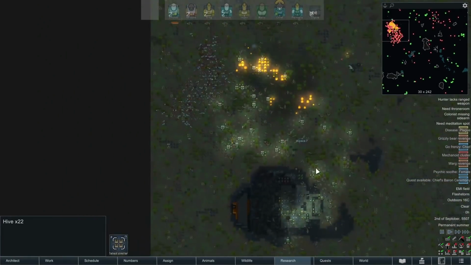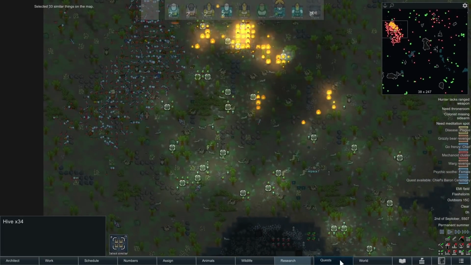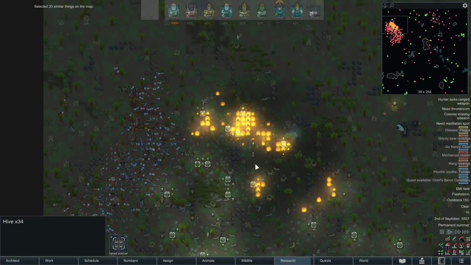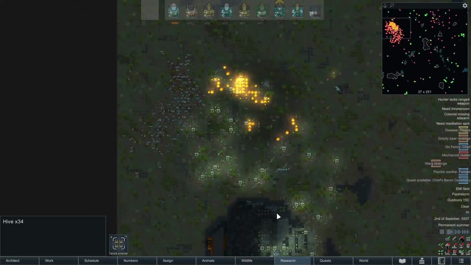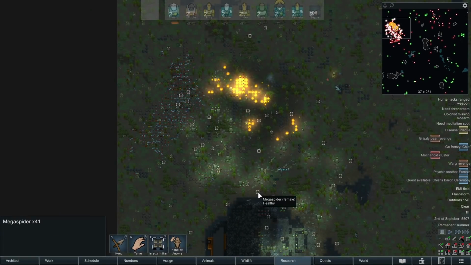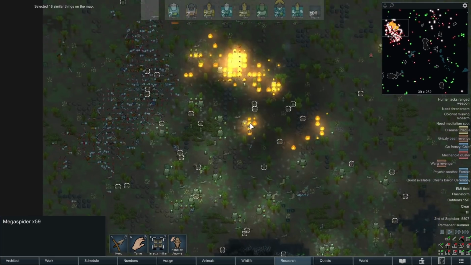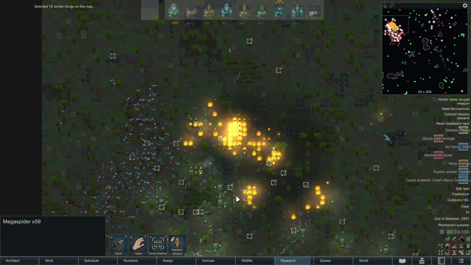I figure if we can burn down some of these hives, we can slowly but surely grind them down. Oh, how many hives are on this map? There are 34 hives on this map. This quest originally started with 45, so slowly but surely they're getting killed off. The fewer hives there are, I think the fewer insects will spawn. How many mega spiders do we have? At some points we were getting as high as 60, so 59? Worst case scenario, if we burn down a bunch of the hives, it should reduce their respawn rates. We should hopefully end up with fewer bugs on the map. It'll be easier to kill them.